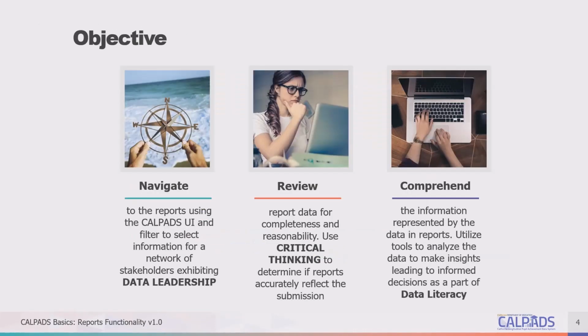Objective. This training, like every training that we create, has specific learning objectives. By the end of this session, learners should be able to navigate to reports using the CalPADS user interface, or UI, and filter to select information for a network of stakeholders exhibiting data leadership. Learners will also be able to review report data for completeness and reasonability. They should be able to use critical thinking to determine if reports accurately reflect the submission. Lastly, learners are also expected to be able to comprehend the information represented by the data in reports, utilize tools for analysis, and make data insights leading to informed decisions as part of data literacy.